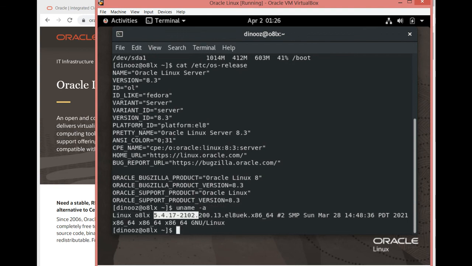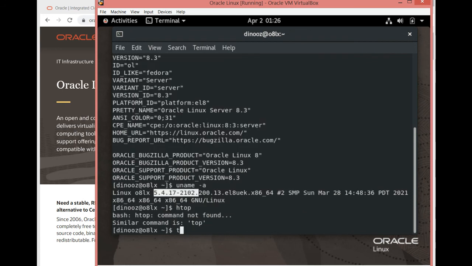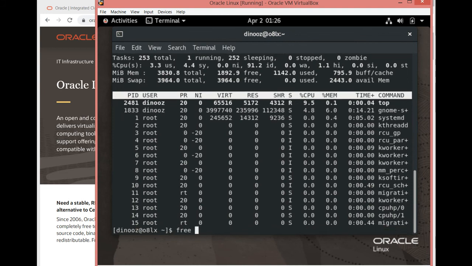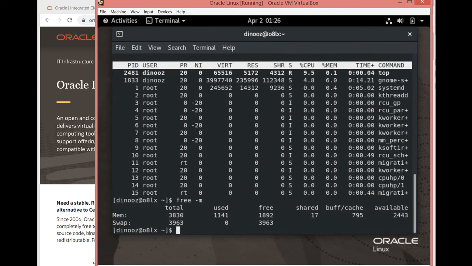So that's what we have so far. Then we have top. It's using about 1.1 gig of RAM. So that's the system, a basic Oracle Linux installation.